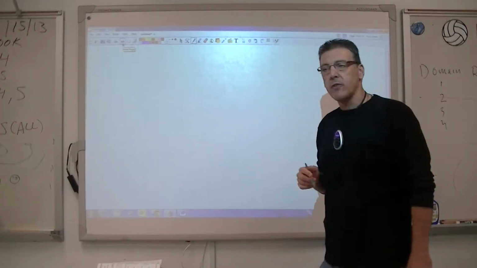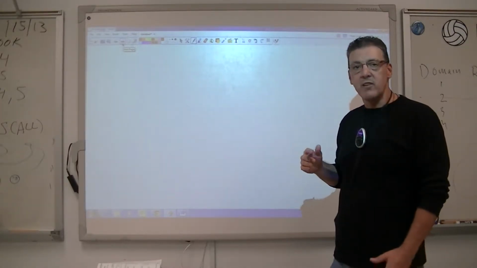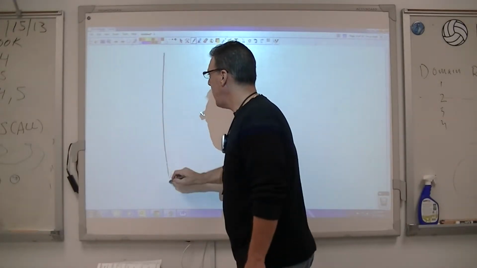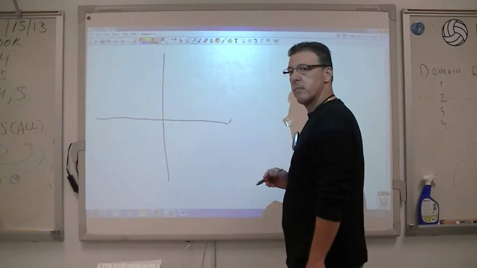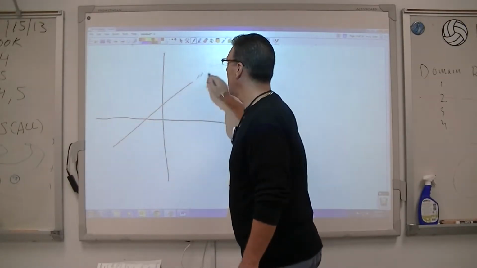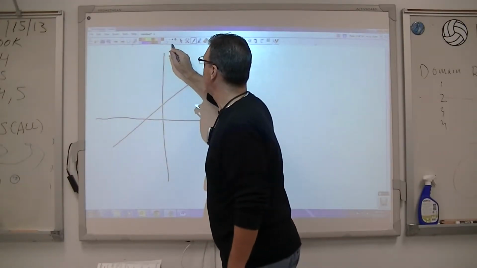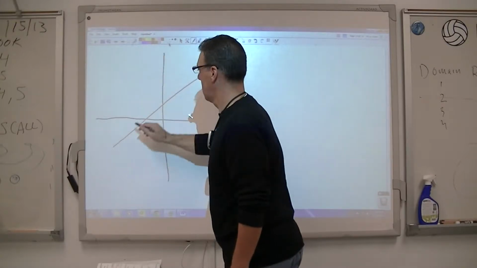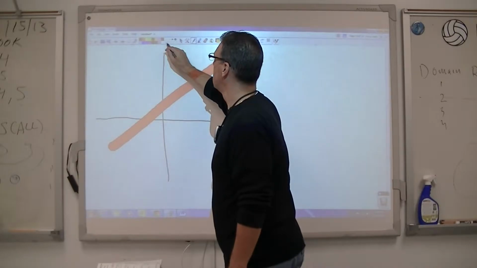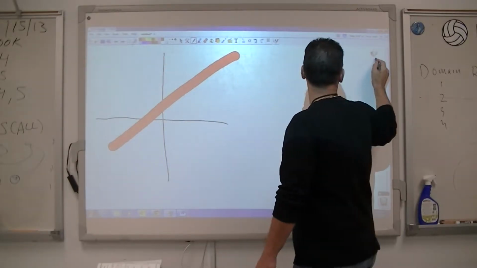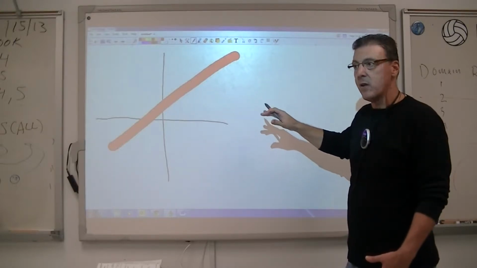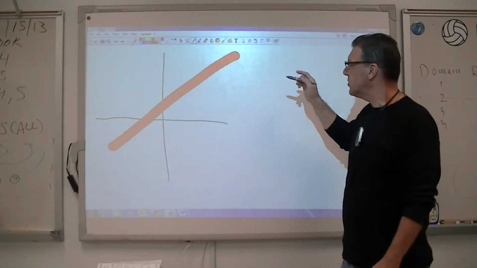Another way to express the domain and range of a relation of numbers is when that number is graphed. Let's go ahead and draw a simple graph, and we'll start with a line. I will draw a red line here. Let me make my line a little bit thicker, just so you can see it. And that's my line. Now I want to find out what values of the domain and the range are included in that line. Well, let's take a look.